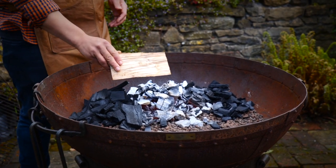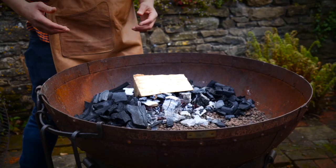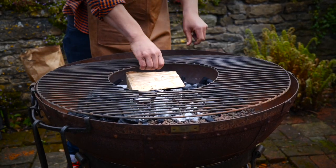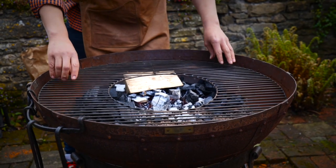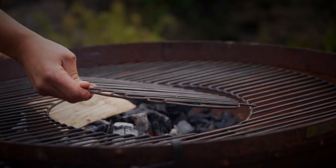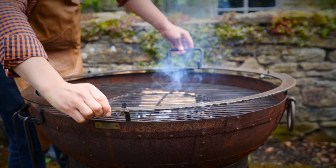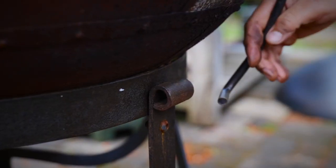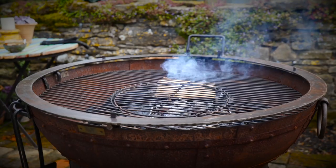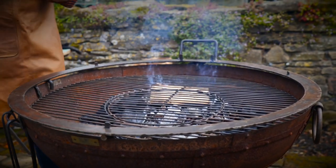I'm going to add one log of wood, which will provide some smoke to flavor our beef. Next we'll drop in a griddle and centerpiece — this allows us to get in and out if we need to mess around with the coals. Then we add the ring, which sits right over the top of the bowl, and we just slide it into the rivet of the gothic stand.